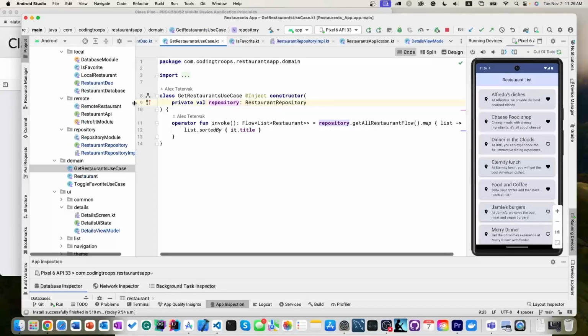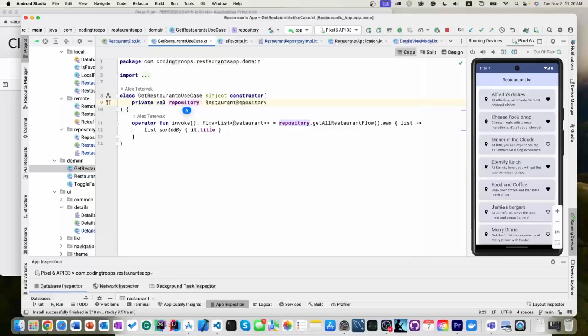The repository is used to get a flow, but it is not the original flow because we use a flow transformation using map as before. What does it do? It picks the list and sorts it by title. So in this case, sorting is done inside of the use case class.